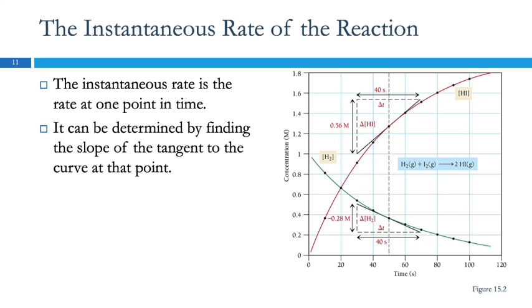So that was an average rate. An average rate would be taking the concentration at this point and the concentration at that point and dividing by the change. That's going to give you an average over this time period. The instantaneous rate, the rate at that point, we can find by drawing a tangent to the line. We're not actually going to be drawing tangents. It's just like telling you how it happens. So drawing the tangent, we can find the rate at this particular time.